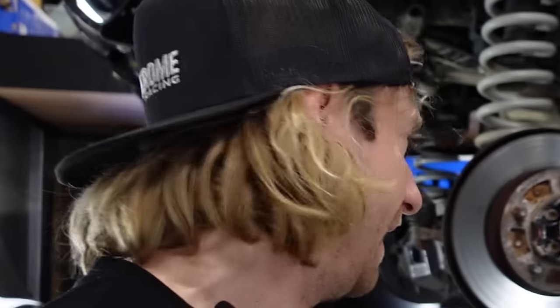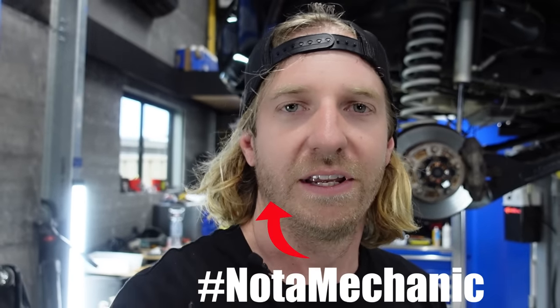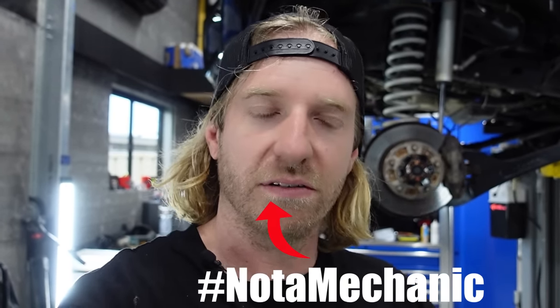Learning about solid axle diffs today. I've never had a solid axle front-end car until the Cruiser, so we're going to be learning about hubs, stub axles, swivel hubs, all that palaver - how to pull the front and rear axles out. I'm learning as we go, so hopefully I don't lead anyone astray. Research and YouTube are your best friends - anyone can do it. It's all just a matter of having a go.